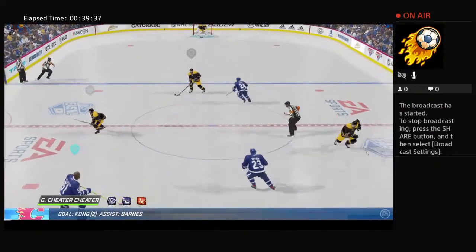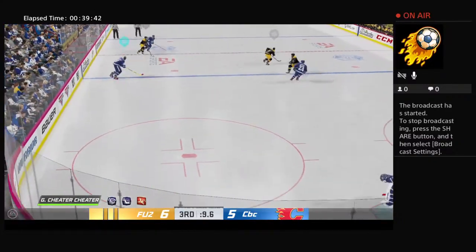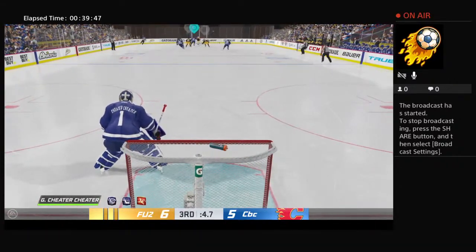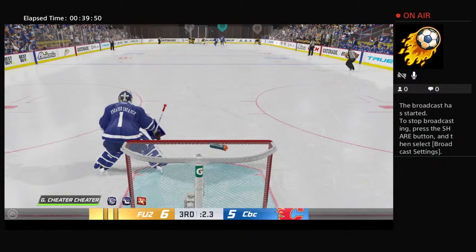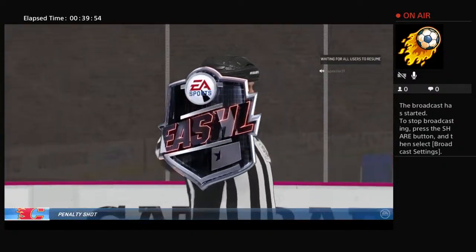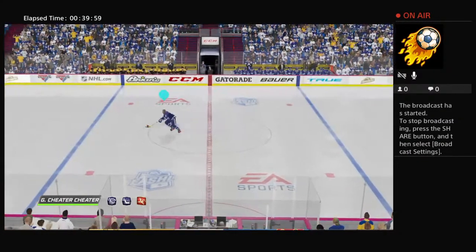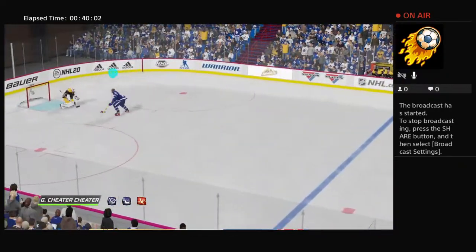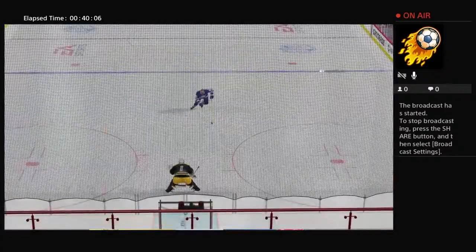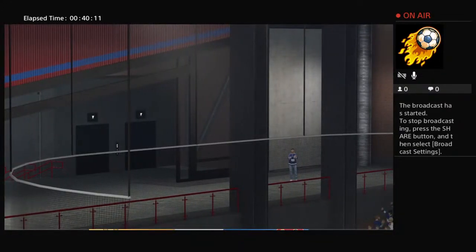Face off here in the neutral zone, and we are back underway. Carries it across the line. Dishes it to JC. Here he is on a breakaway! And that falls apart. Referee stops the play. We've got a penalty shot on the way. Soon as the hands go up when they start to plead with the ref, you know they know they're guilty. And we are tied. Oh, beauty. Oh, this stinks for the other team. They've got the lead. They're just a few seconds away from closing it out. They don't get the job done.